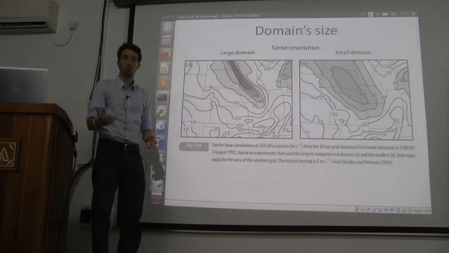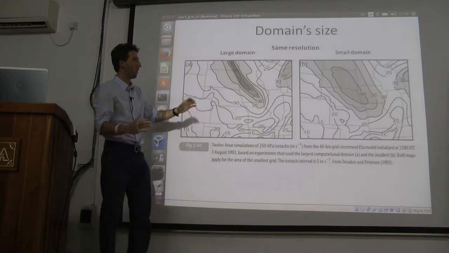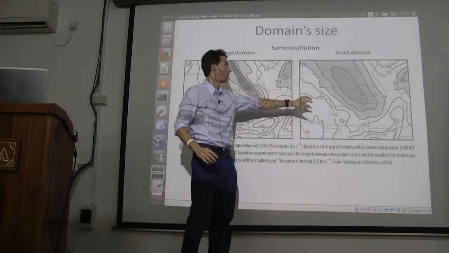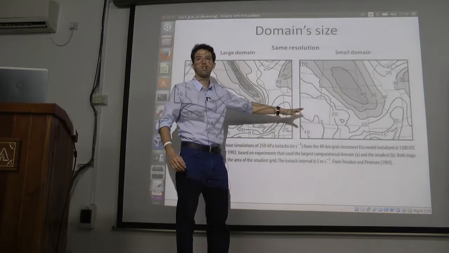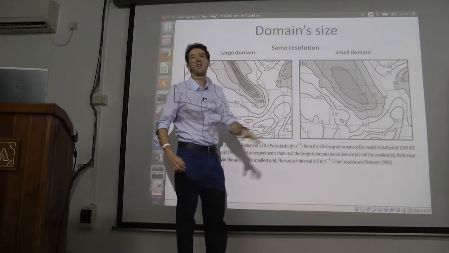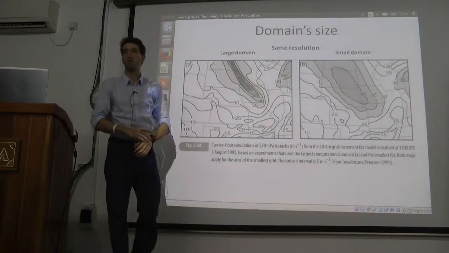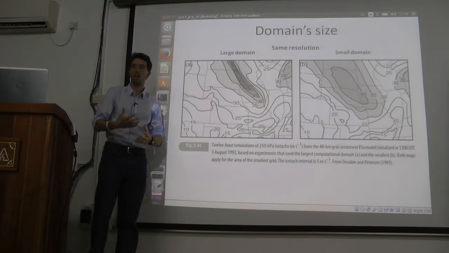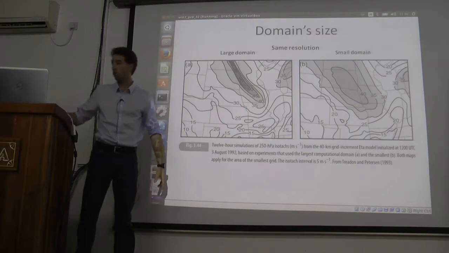So it's important, as I told you yesterday, to make big domains. If you make small domains, although you make a high resolution domain, it will be very similar to your input data, for example, the GFS. You will not get any advantage of running WRF if your grid is too small.